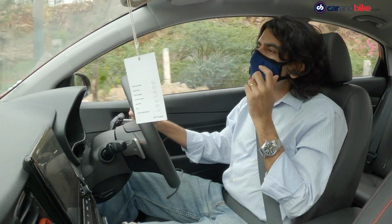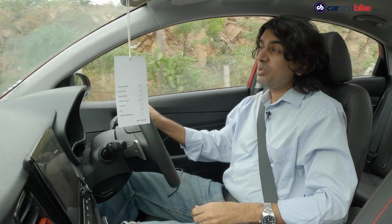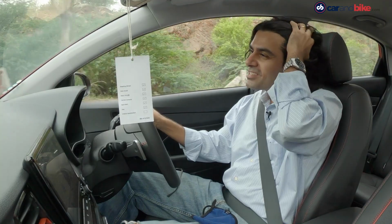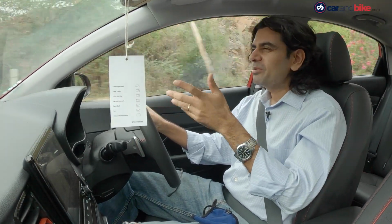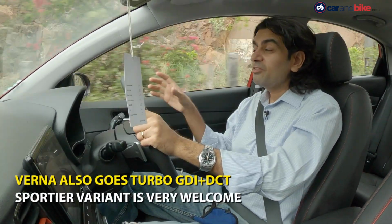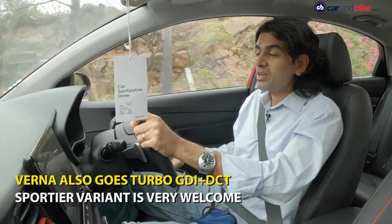Now, I've always hated using the taglines that the OEMs throw at us. They're calling this one the spirited Verna, and I have to say, it kind of works because of the addition of this engine to this lineup. A lot of people thought, 1 liter, will it be good enough for the Verna? It makes the car come alive. It's even got a nice audible growl to it, which is not disturbing. It actually sounds quite nice.